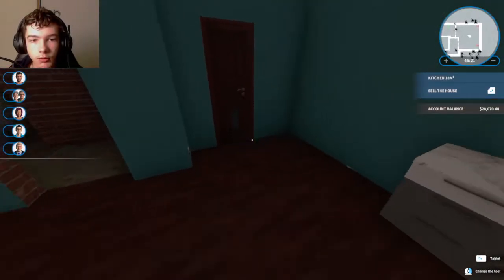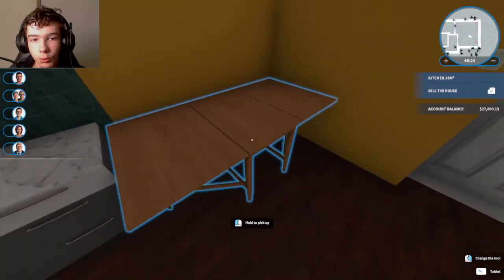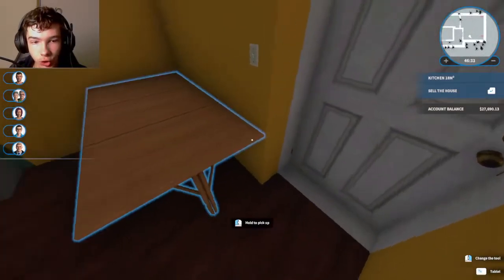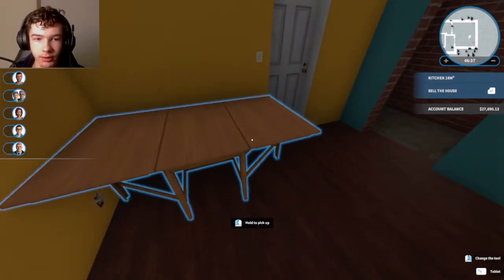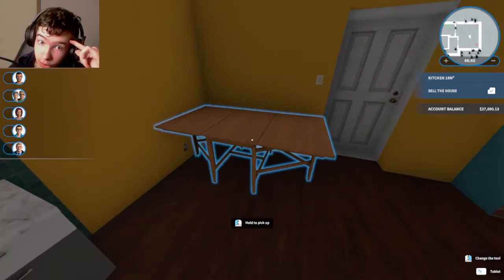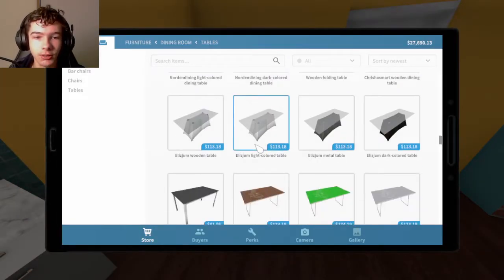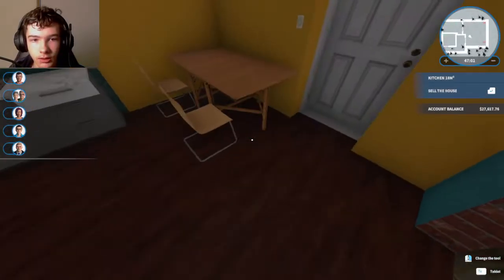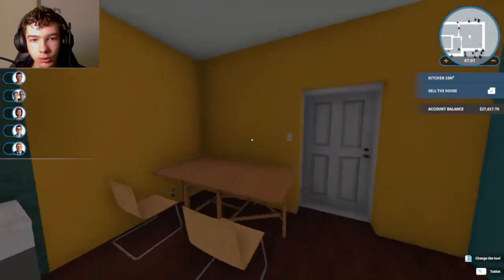Now I also need to figure out how I'm going to fit a lounge room sort of thing into here. You know what? Look, we'll get a folding table. It just fits. But yeah, if we get a folding table, then you can fold it down when you don't need it and then push it against the wall. Thinking with brain today. So we need some chairs for it. They sort of match. I guess we'll just get two of them. And that's probably all I can really fit up here.